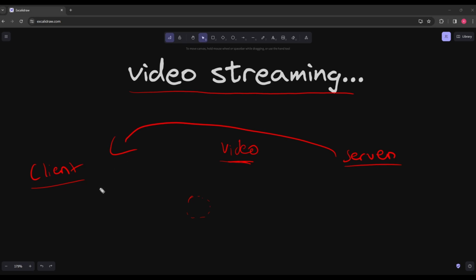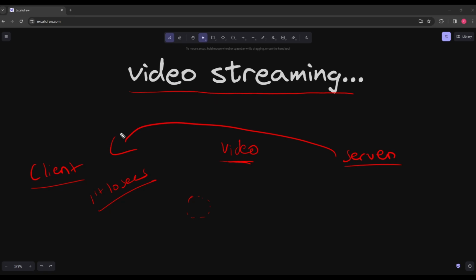So the client will only have to wait for the first 10 seconds, and not the entire video. This means the client can watch the video right away. It doesn't have to wait anymore for the entire video to download. And that right away is such a great user experience, right? So that is one huge benefit of video streaming, that it's going to be very fast on the client side. And that is essentially why people do video streaming.